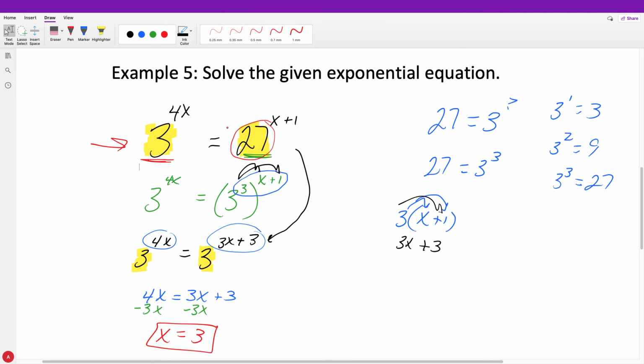But when you learn this again next year, the year after, you're going to learn another method for when we can't rewrite these bases to match. And when we can't, what method do we use for that? But for now, you'll always be given problems where you can manipulate your base and rewrite them, making sure that you're using your laws of exponents properly in order to solve.